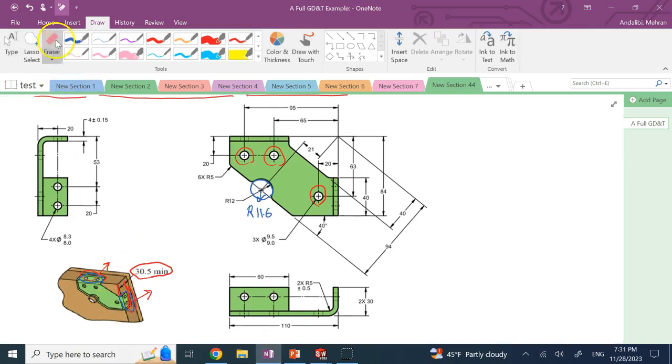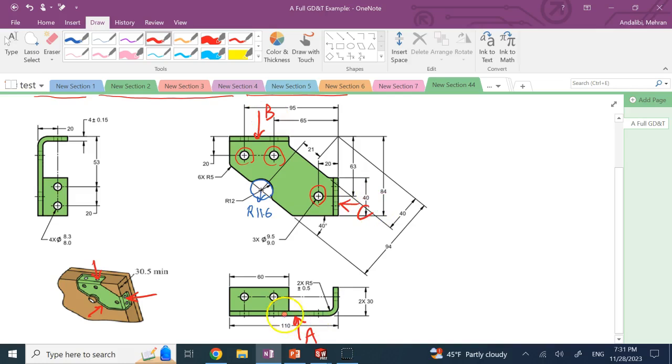Well, as we just talked, the datums are going to be this bottom of the object right here that it is sitting on the table, and that is the biggest surface, so that's going to be our primary datum. And then we have one here and one here, right? So basically, one of them is this surface and one of them is this surface, or you can refer to it here if you want. Right, so these are our three datums, and we might call them A, B, and C.